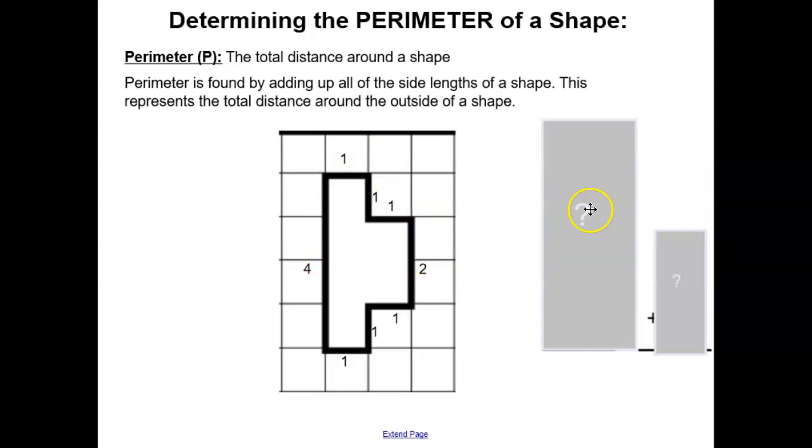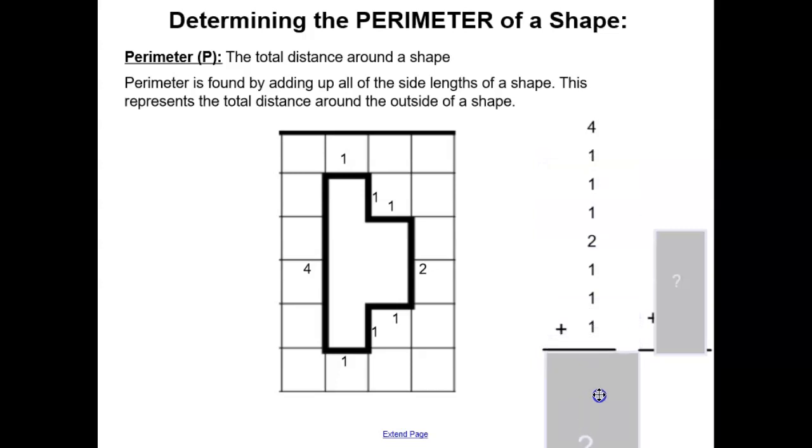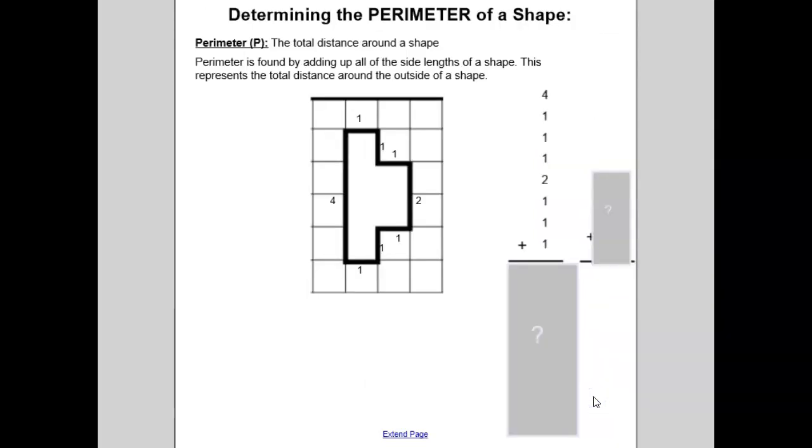I also like to write my equation. Would you guys please very carefully write your equation? Oh my goodness, fantastic job. So you'll notice right away, this is a very, very long equation with lots of add-ins and lots of 1s. So can we think of some ways to combine these side lengths?